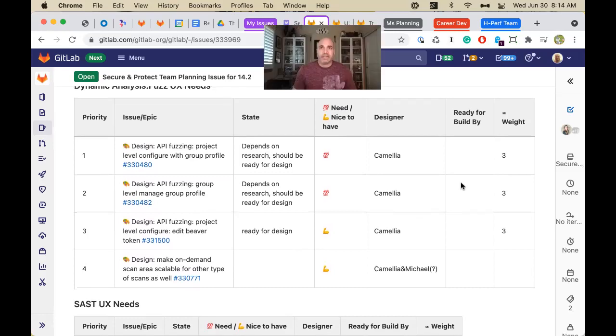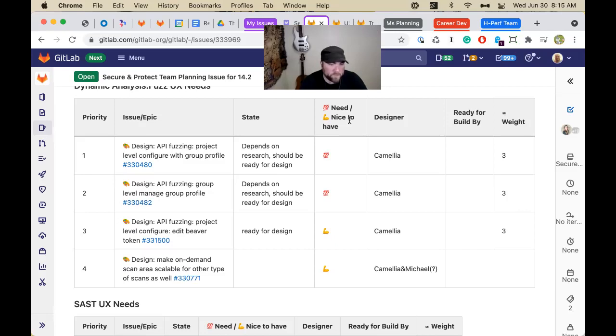Okay. Any approximate milestone for build? Only because in a way it helps if we know that. Each of these columns kind of feed back on themselves, so we can prioritize anyone else's needs. If it turns out that it's not going to be ready for build for 4 milestones, then it's a need, but maybe not a need for 14.2, you know, that kind of thing.